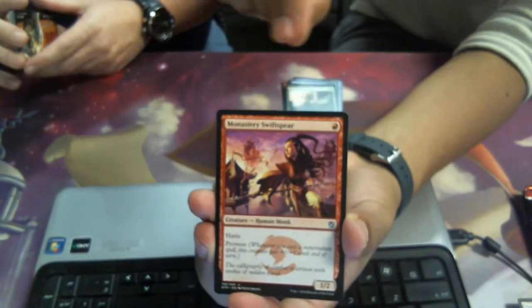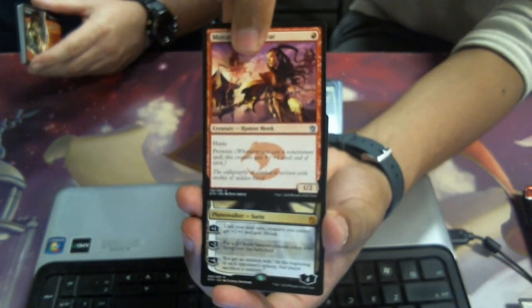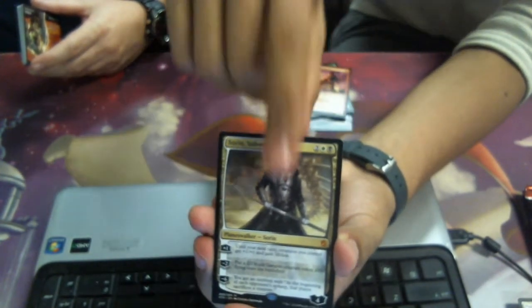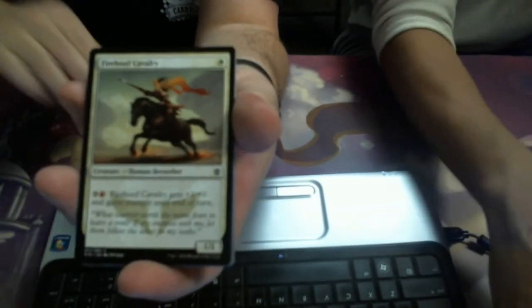Right before you die. Taylor Swift Spirit. I do believe that's a Soarin'. Oh, it is a Soarin'. Nice. And a Warrior token. That's a mythic. Excited. Mythic number four, I think.